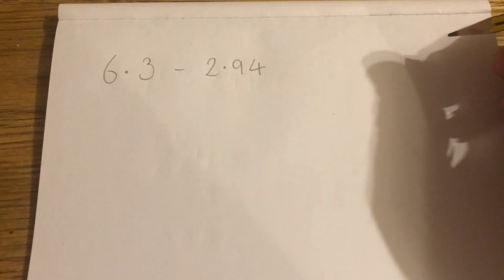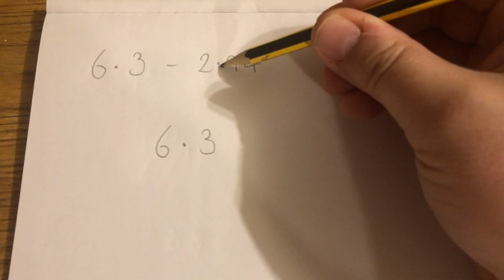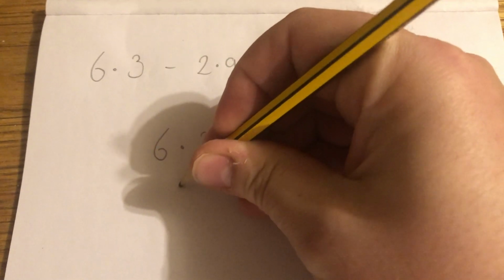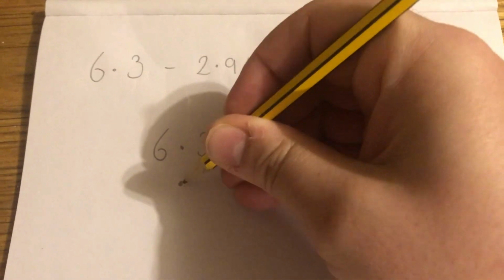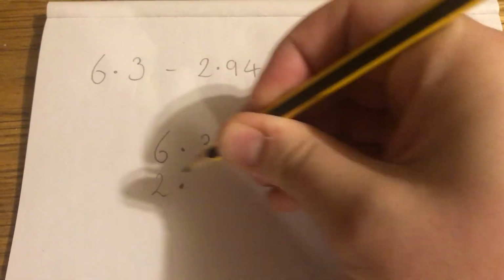We're looking at column subtraction again, but this time we've got two decimal numbers. So first of all, I'm going to write my first one, 6.3. And what's important now is that I make sure that this decimal point stays in the right place. So I'm going to put my decimal point in first, right under the decimal point that I first put in. And I've got 2.94.